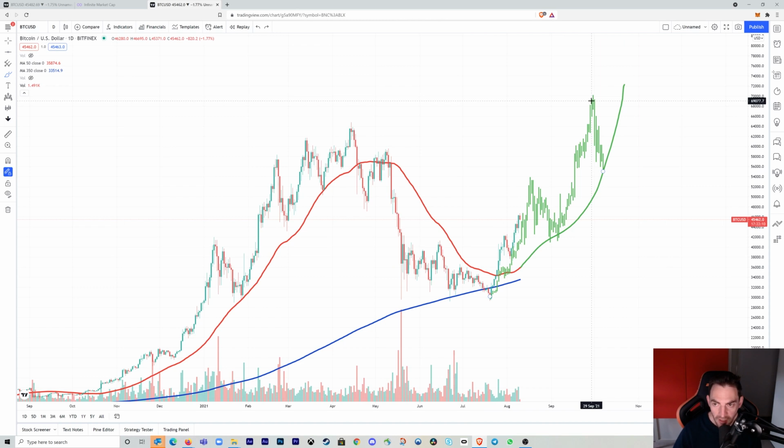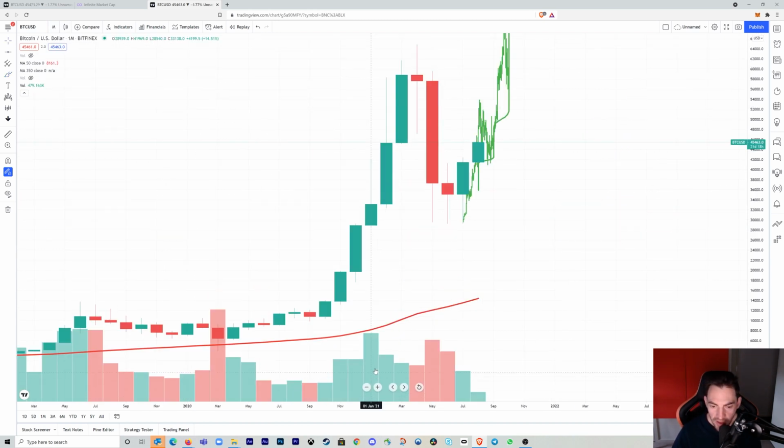So this is one likely scenario if we do copy that same price action that we had back in January and February. Now, before we get too excited about this happening again, let's have a look at the monthly chart. Okay, so this big spike here is January, and this spike here is February, and then we went into March. So you can see that there was a bearish divergence with the volume. It was going down as the price was going up.